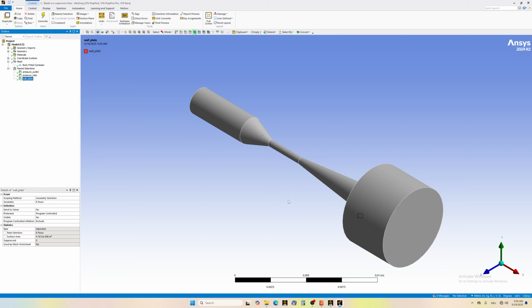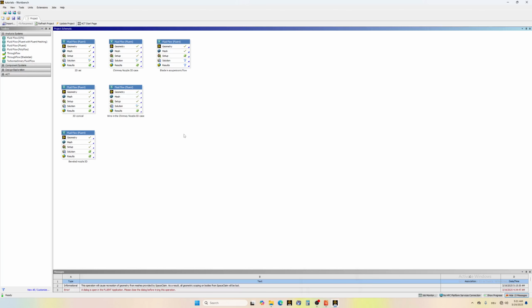We close the program and we wait forever to close it. When you close the program, it automatically saves whatever you have done here, so probably that's why it's taking so long. Okay. Now if everything is fine, you have a check sign here. Let's go to setup.